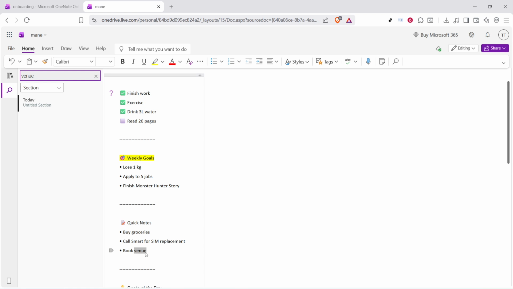This can save a lot of time when you're revisiting meeting notes, study material, project outlines, or any other information stored in your notebook. A helpful tip is to use clear and consistent wording when taking notes in the future, since that can make searching even more effective later on. The more organized your note titles and content are, the easier it will be to find exactly what you need. And that's how to search for notes in OneNote. Once you get used to using the search tool, navigating large notebooks becomes much easier and much more efficient.